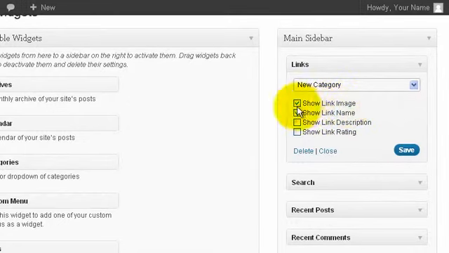Show link image, you can check that. Okay, however, since I have not entered any image, I'm going to remove that option. And show link description, okay, you can show that. And also show link rating, which we did not enter any ratings, so I'm going to leave that unchecked and click on save.